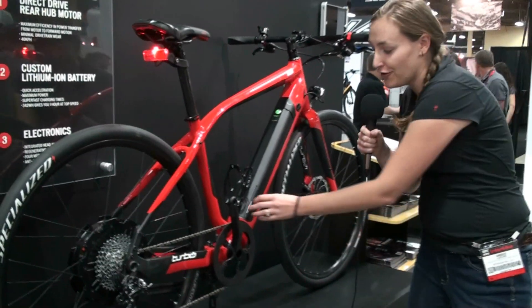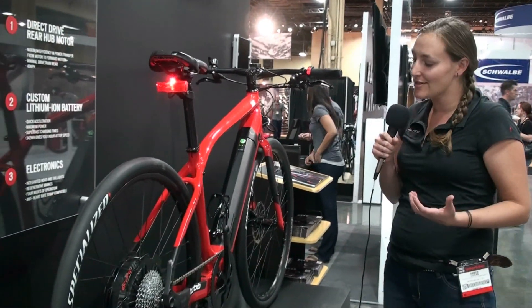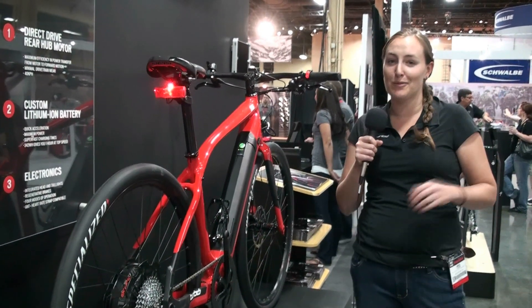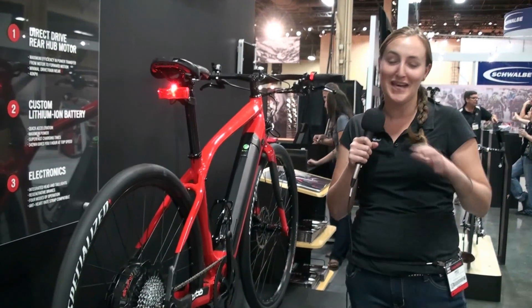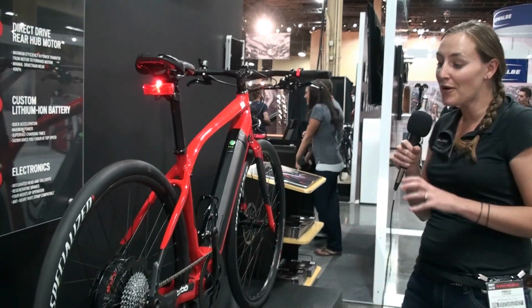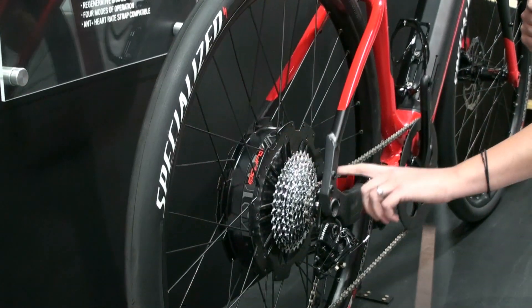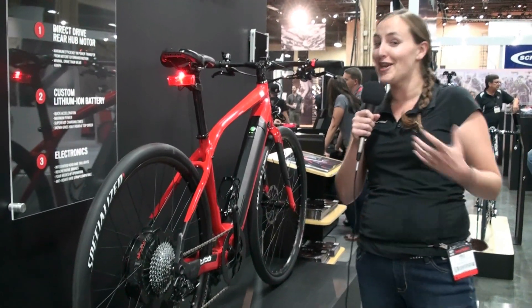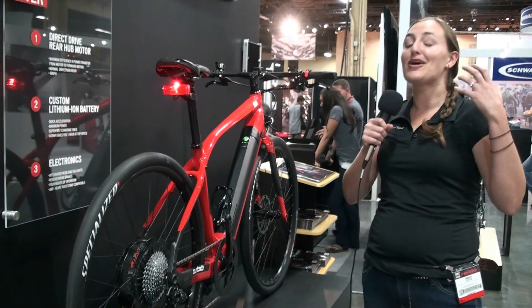When you put your foot on the pedal, you are applying a certain amount of power. Most of us mere mortals can put out 200 to 250 watts, but the pros out there can put out 300, 350, 400 watts sustained — they can ride hard. So we get dropped every time we go out with them. The Turbo actually has an integrated torque sensor. As you put your forces on the pedal, transferred through the chain to the rear wheel, it can read your power input and it matches it. So you're putting in 200 watts, it puts in 200 watts, and all of a sudden you are flying. It feels like you are just pedaling, but you are a superhero now.